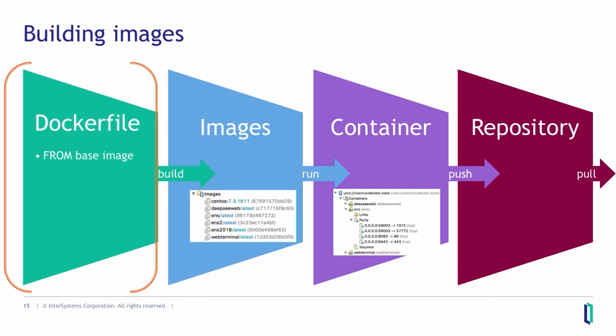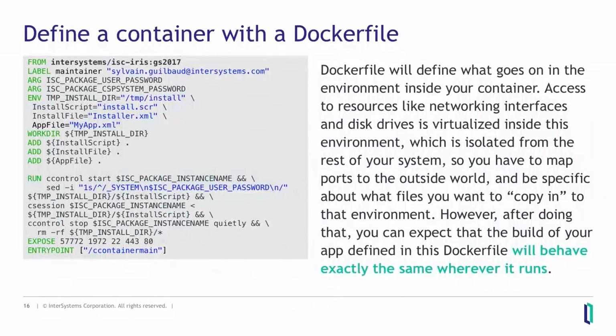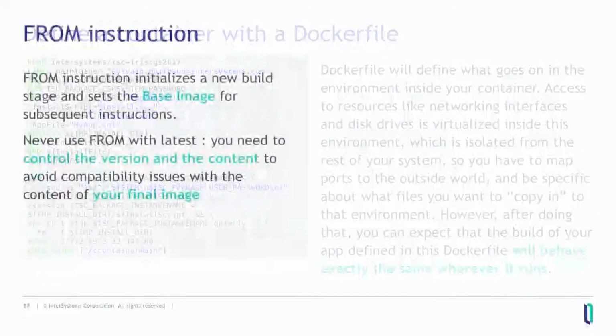So now it's time to dive deeper into Dockerfile. What is a Dockerfile? The Dockerfile gives you the ability to define each step to build your image in just one file. It's a configuration file. Again, you configure it so that you know what is running when you have your image built and ready to be run in a container. The idea behind this is to be sure that your image will behave exactly the same wherever it runs. It's powerful.